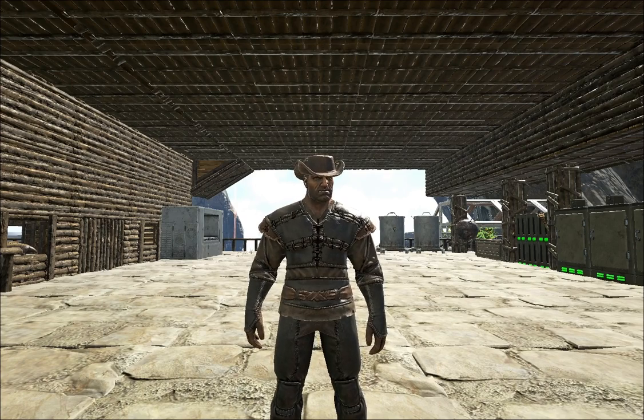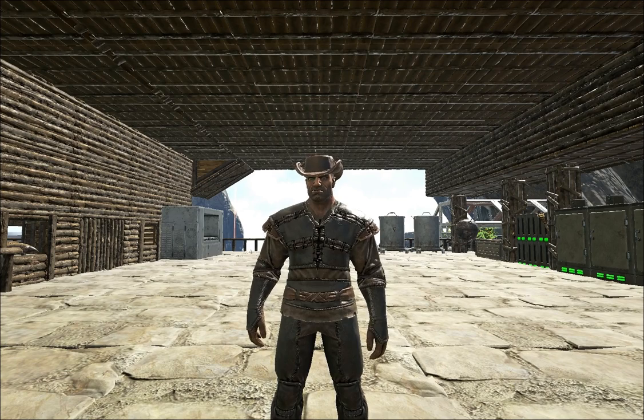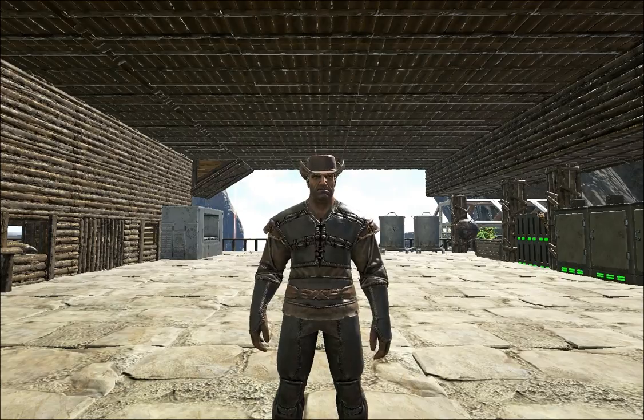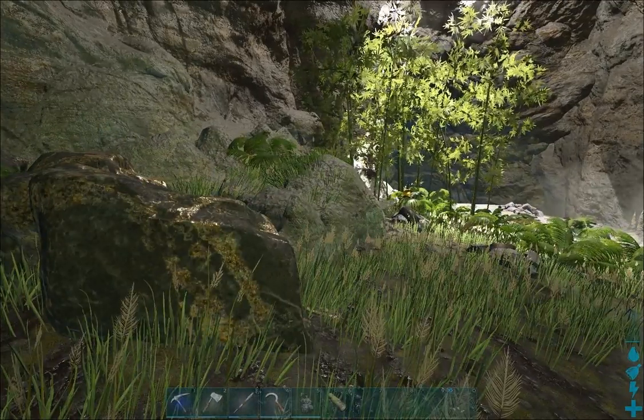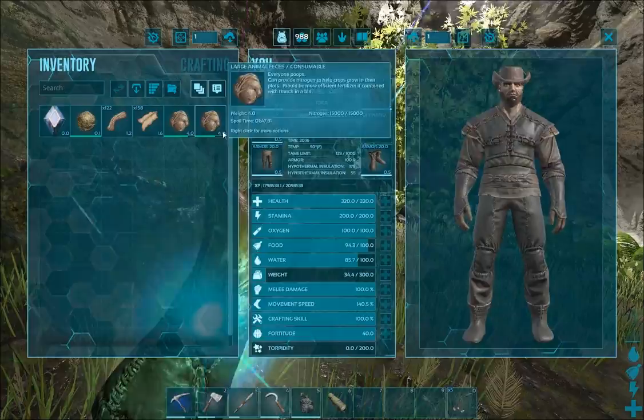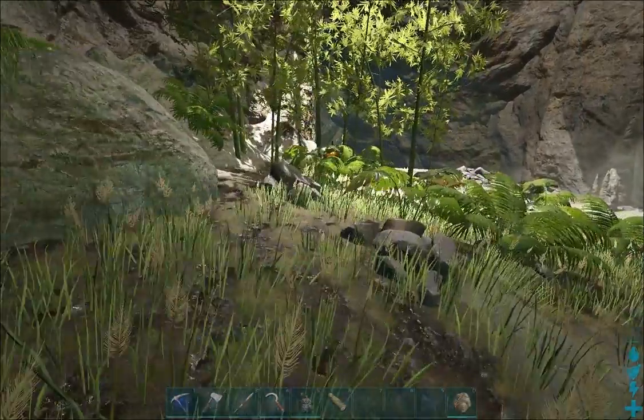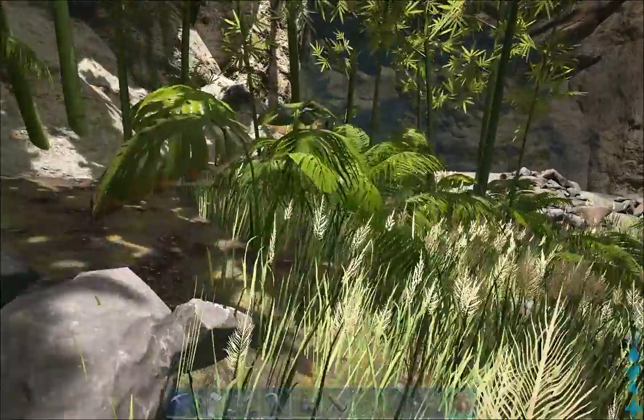Today it's going to be a little poopy, a little gross. We're going to get a dung beetle, so I'm going to go try to hunt in a cave and see if we can find one of those. Alright, we're back, guys. Finally see one right there in the brush, second cave, so hopefully.